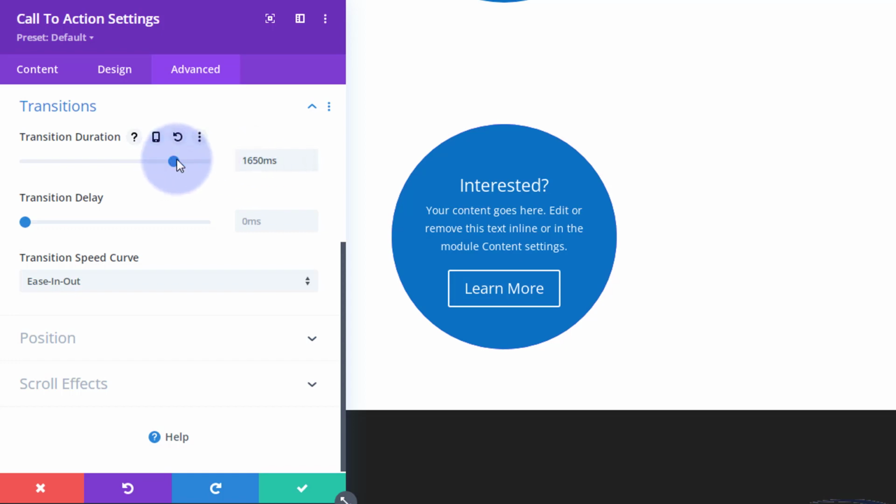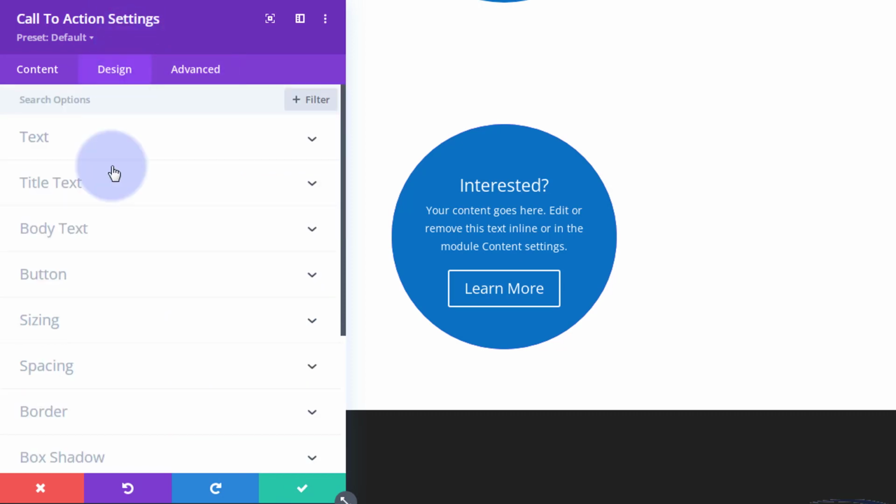And if you slide it all the way up and it doesn't go to where you want to go, just simply type in the value you want to type in there. You can have it as long as you want. Mine, like I say, probably going to have mine about 1.5 seconds. Maybe a bit longer. For drama. And the other settings I'm going to leave exactly the same.